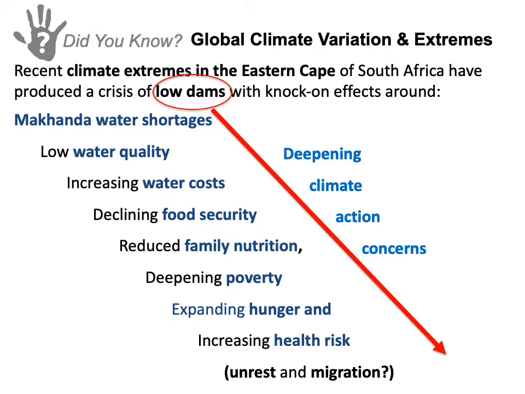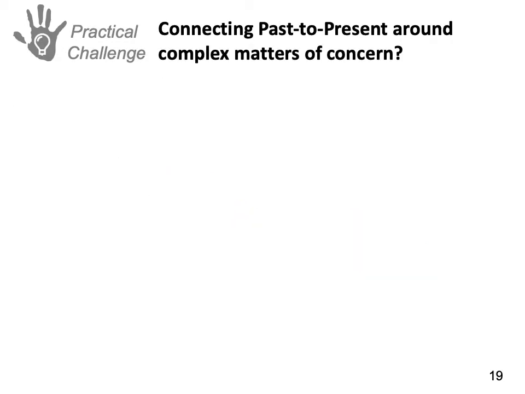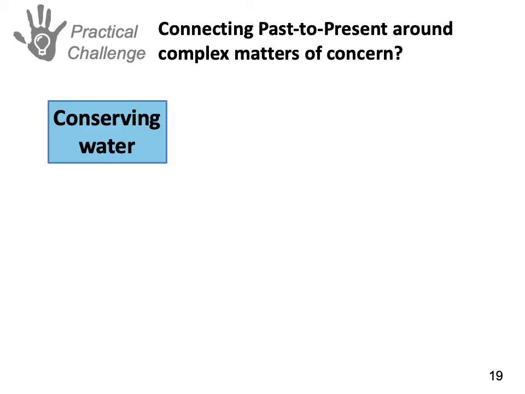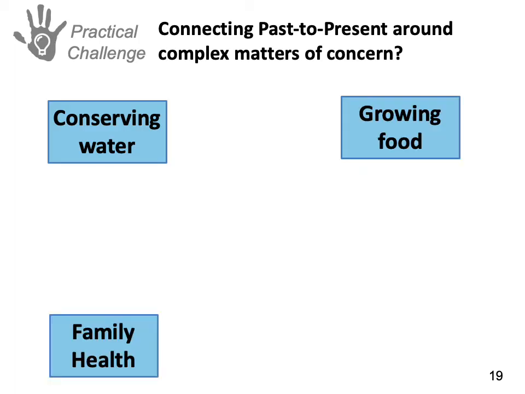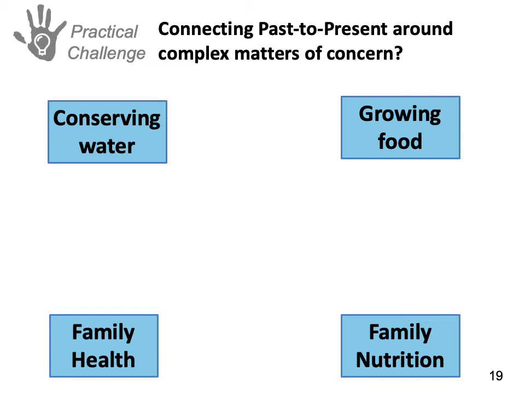In South Africa, we've been able to deal with the situation and keep people in water and food, even though there have been service delivery protests and difficulties at a local government level that are quite severe in some areas. So now, if we're wanting to look at these situations, drawing on the information from the past, then conserving water, family health, growing food, and family nutrition are really important in these conditions.